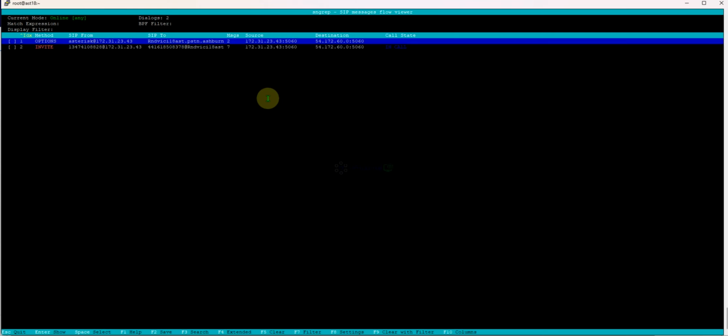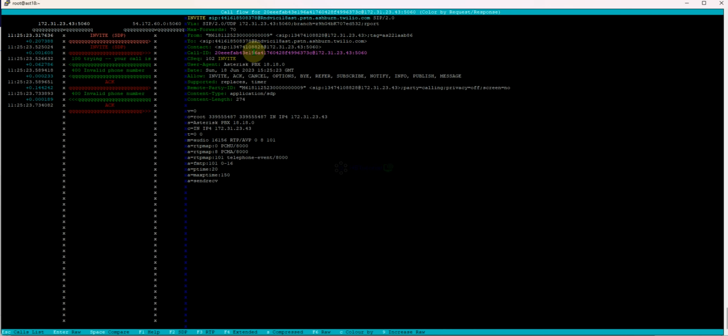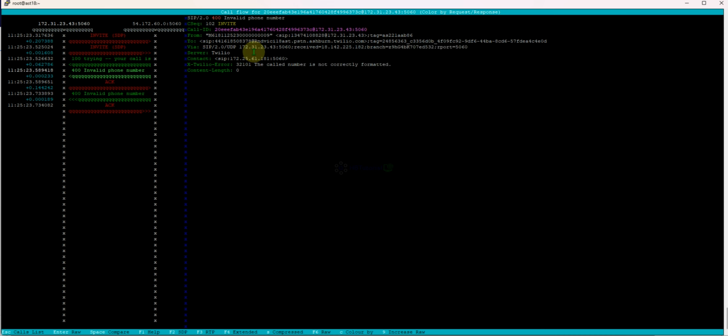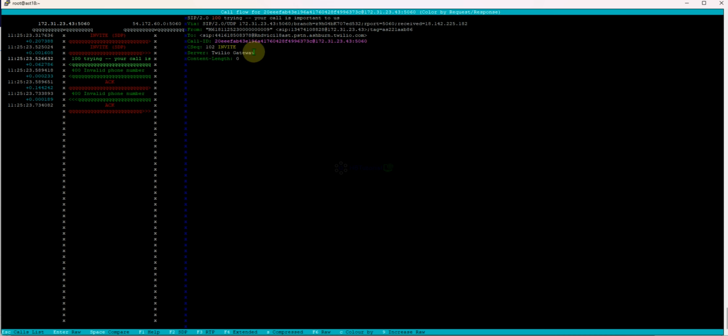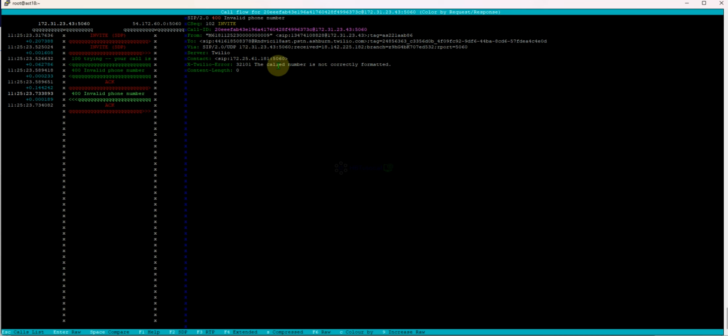If you check over here, from Asterisk it said invalid phone number also. You can check all the logs of what happened with this, and this is additional debugging for Asterisk. This is the error: the number is not correctly formatted.